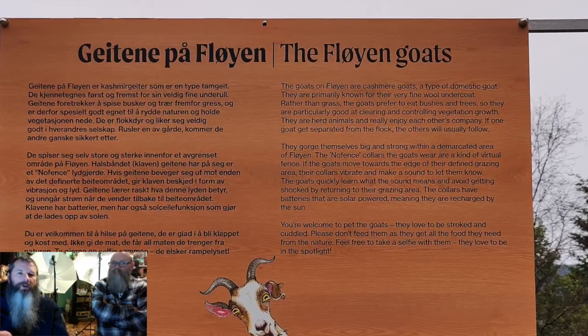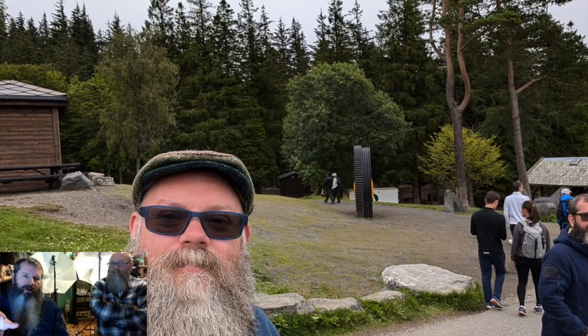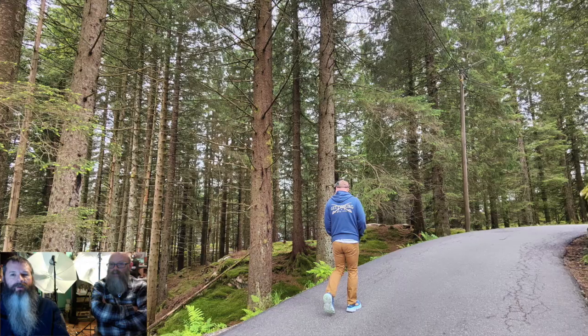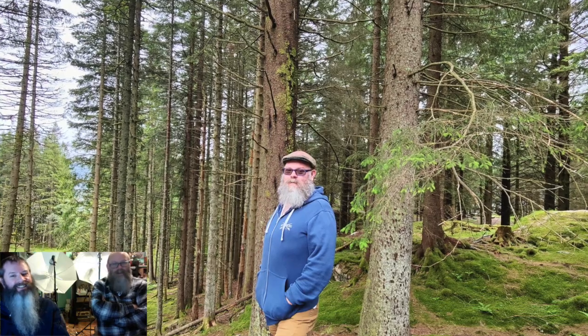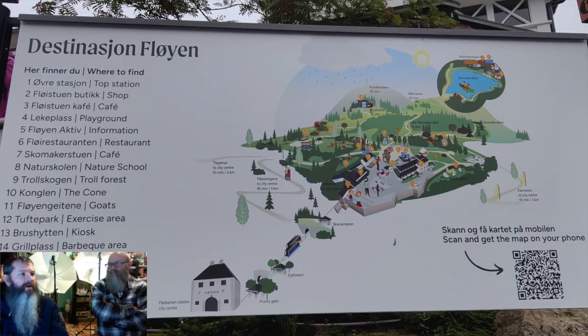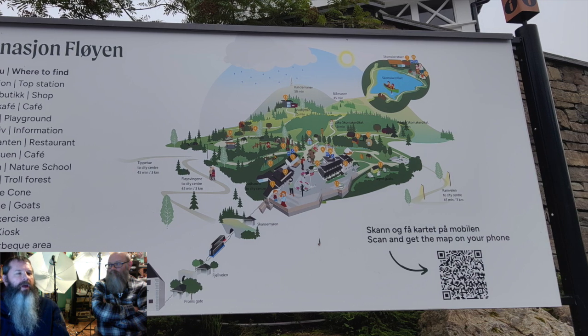A little bit of information about the goats. It's all foresty up there on the mountain, and the whole time we were there, we were looking for the goats. We finally had to ask somebody, and they said that the goats are around. But I had a feeling, because when we were going up the funicular, I was looking out the window, and I happened to see a bunch of goats, which I didn't see on the other side. I saw these goats, and I thought, oh, how cute. And those are probably the goats that we were supposed to be seeing at the top, but they just happened to not be there at the time, so kind of annoying.